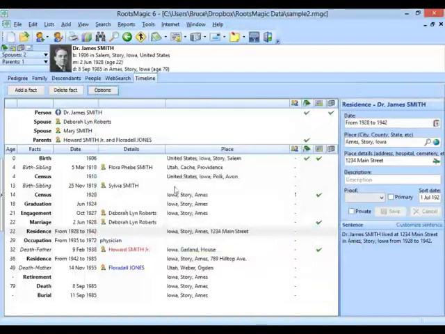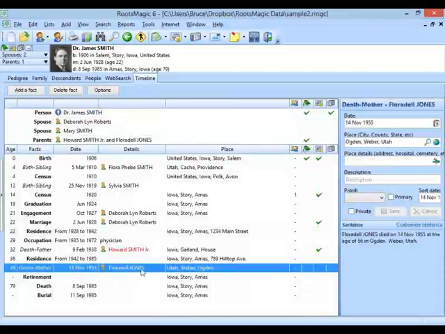This can be a good tool to spot places that you may have incorrect or that may indicate that a particular person is not necessarily the correct person. Okay, so use that as a tool to be able to spot that. Now, if I wanted to see more about Floridel, in other words, right here, I can see that she died in Utah, in Ogden. I could come over here and look at that.